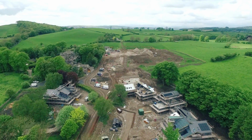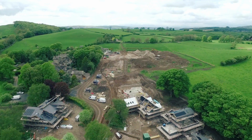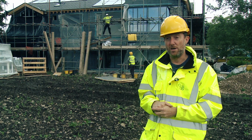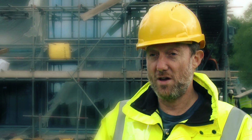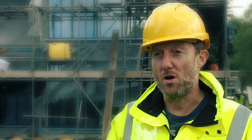It goes so much more in depth to give the purchaser all the information they need to make an informed decision of whether it's the house they want to buy. We're expecting to get an HQM Star 3, which is so far ahead of every other developer. With our development of Viva Green, we're setting a new standard and aiming to change the future of the building industry.